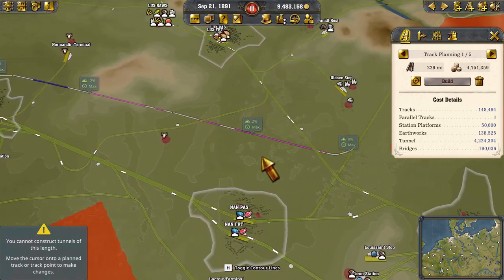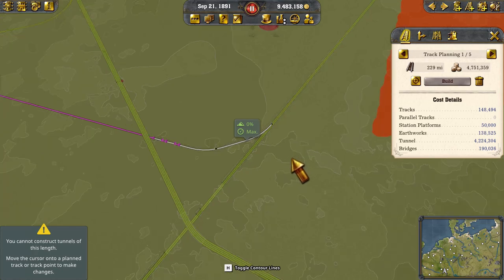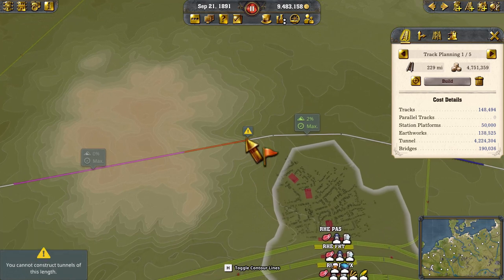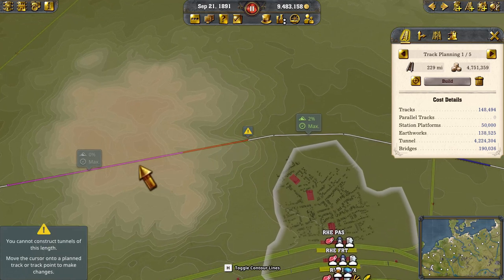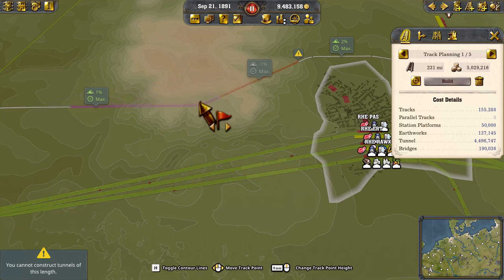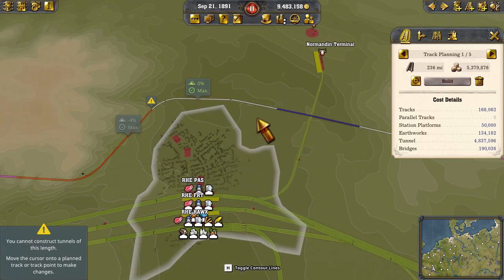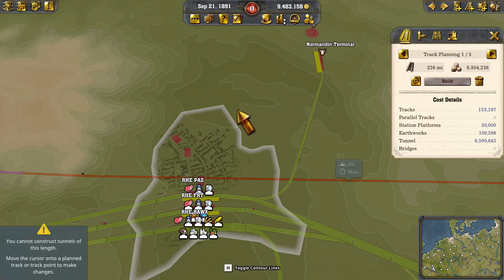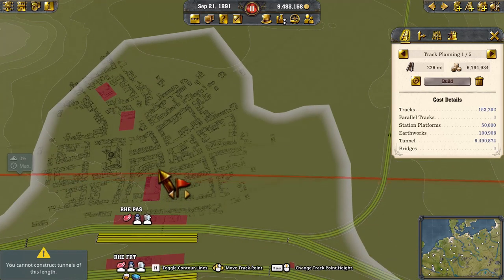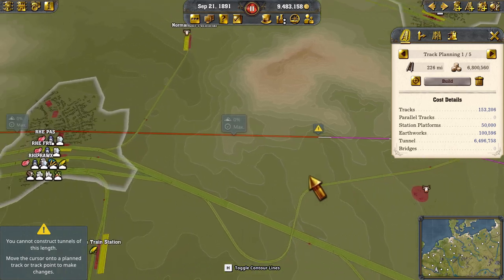So we've got max and minimal grades. That's actually double track now. We can't build it, so there must be something else wrong. Okay, here. Too long a tunnel. Wouldn't we rather go through like this? I think we would.